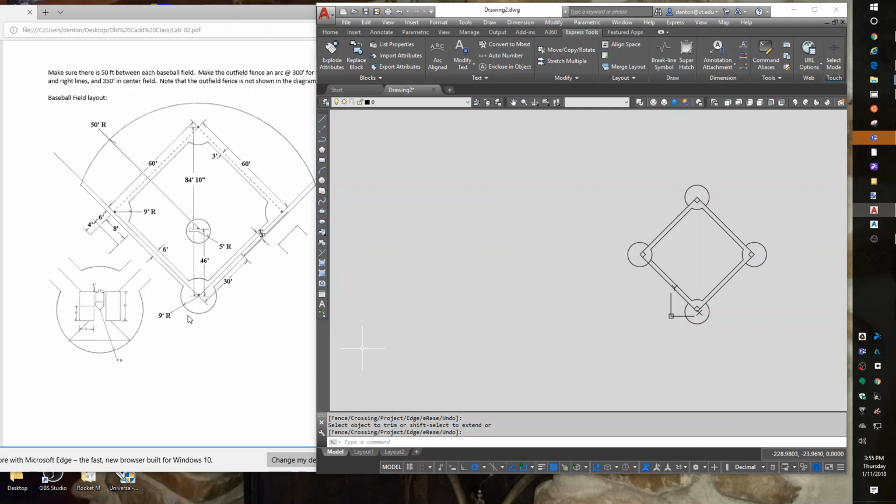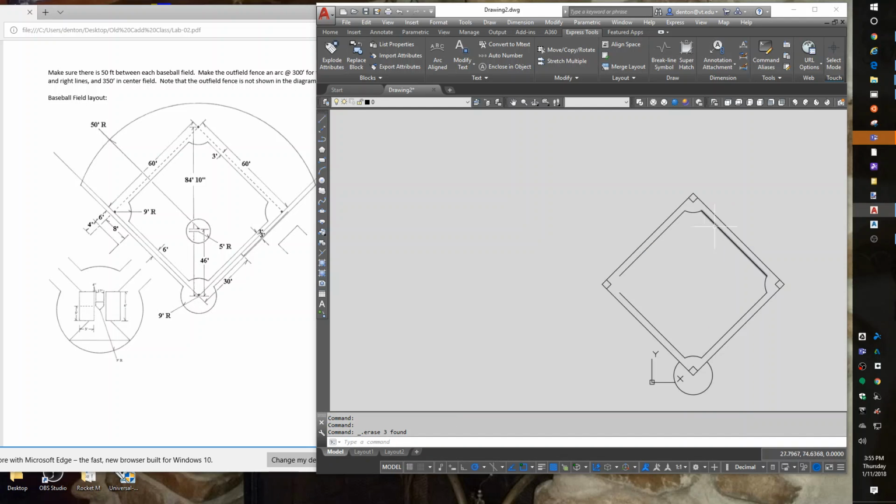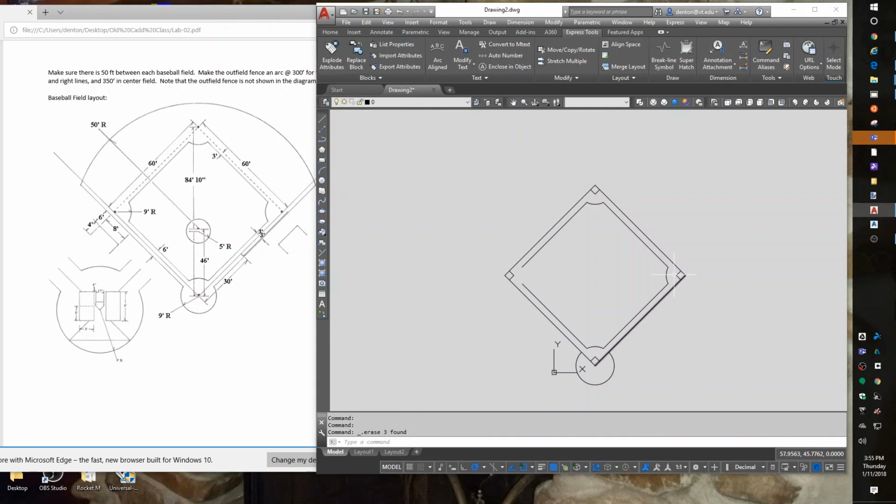Okay, home plate, I keep the exterior. First, second, and third, I don't need the triangle anymore. Okay. These aren't really bases, they kind of look like it, but they're 3-foot boxes. I'm just going to erase those boxes as well. Okay, I have my base path and I have the interior. Whoops, I got rid of my arc. Let me circle here, 9, trim.